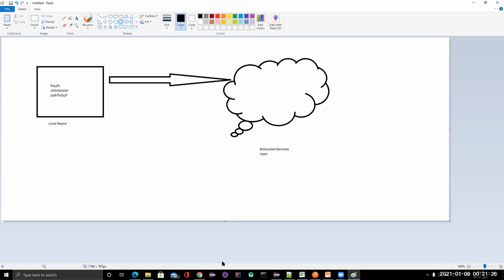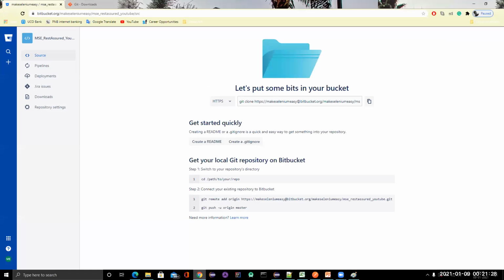Before that, let's understand some concepts, because we can have many repositories in my account. It's not that for each repo you need to create another account. One account or one user can have multiple repositories. Now you can ask me how they will distinguish. If you see this particular URL, it represents a particular remote repo.